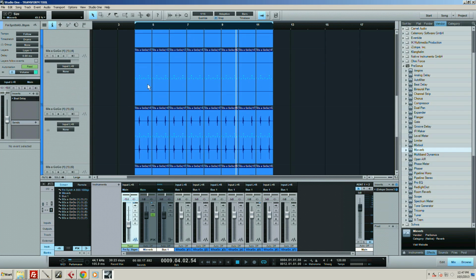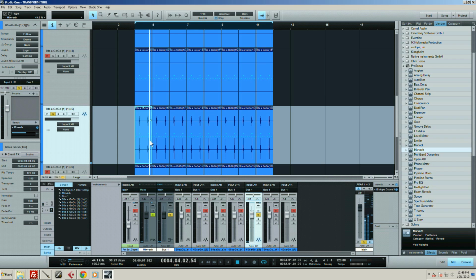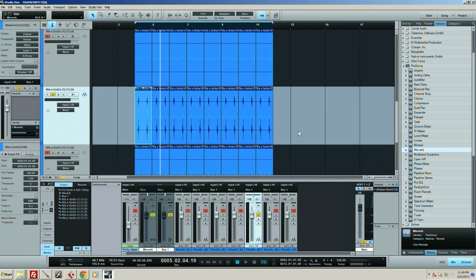So let's say I had all my MIDI mapped out and I had everything the way I want it as far as velocities go, and I wanted to do some cool things like maybe reverse audio and things like that. I could take, let's say, a snare drum here. I could take those two, and I can reverse them. And now I've got this. So that's pretty cool. There are some creative things that you can do with this as well.